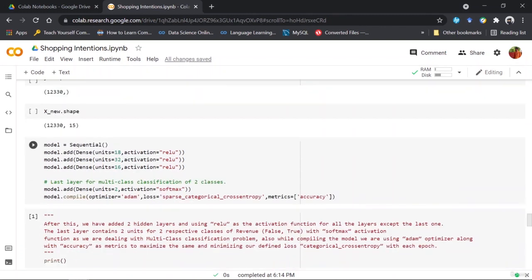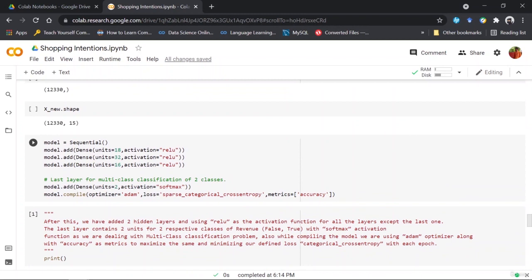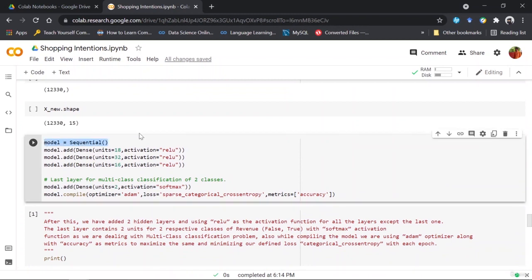So next thing you can see is that we have our sequential model. I've instantiated it and have now added dense layers with activation function as ReLU. And for my last output layer, I have my dense layer with activation function as softmax and units 2 telling me that there are two classes.